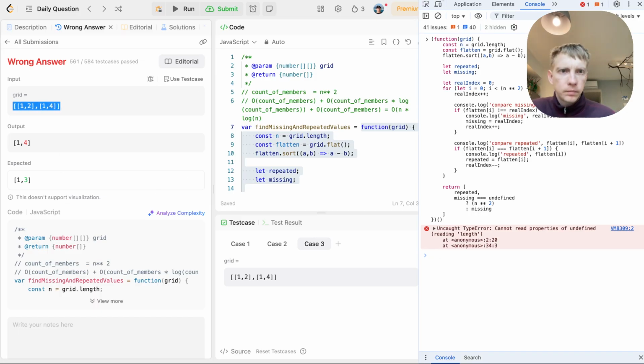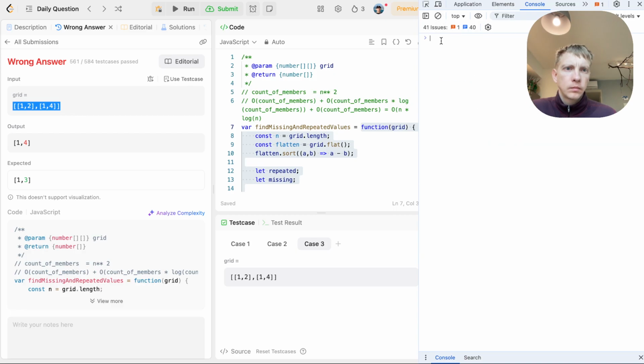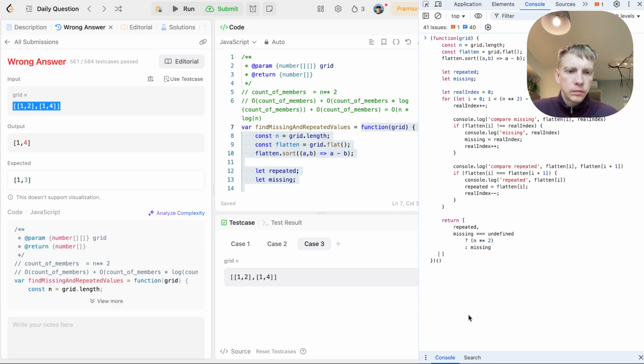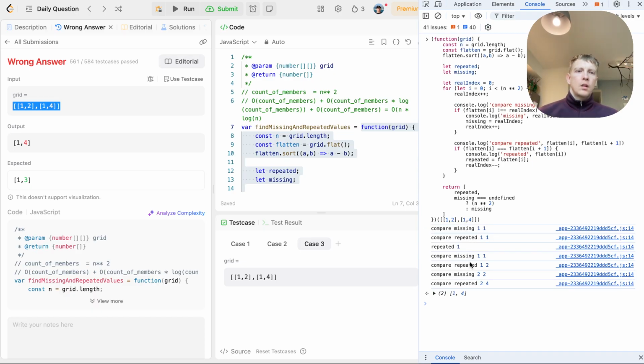Of course. Compare missing 1 1. Compare repeated 1 1.